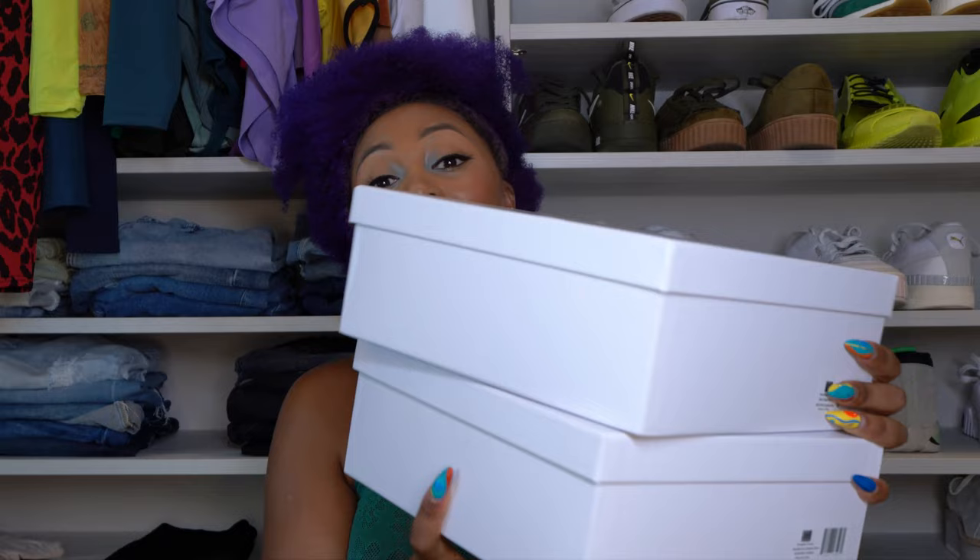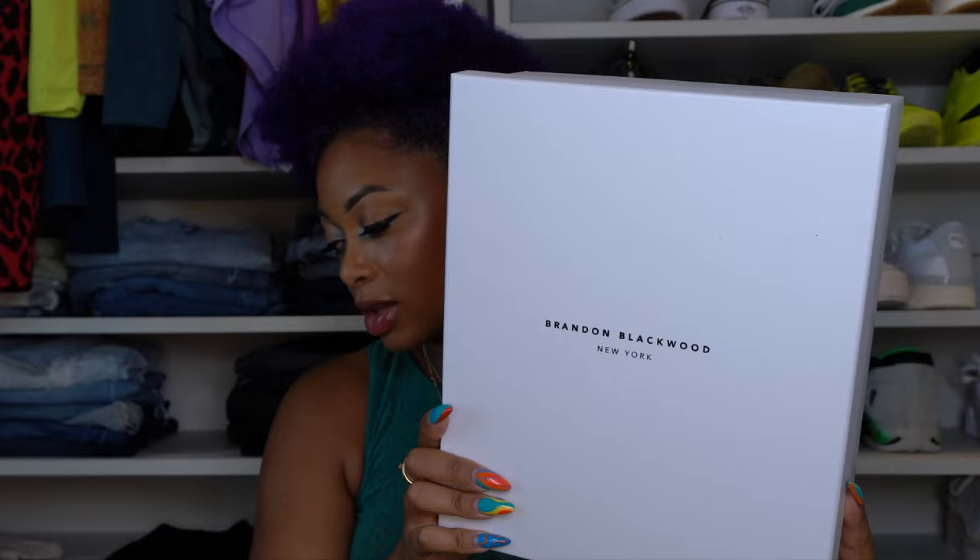So today I have these to share with you. I have not looked at either one, so these will be my true reactions. Hopefully they're good ones — otherwise you will know, because it's hard for me to hide my facial expressions, just the type of person I am. But I'm excited to look at these with y'all. So I got two bags. They came in this package and didn't have any ribbon or anything. And then they shipped in a cardboard box, so these are inside.